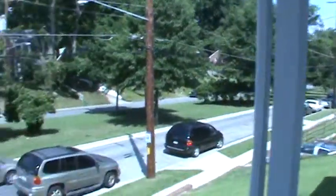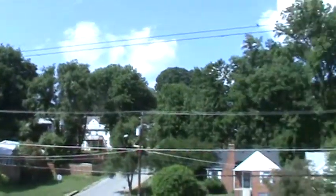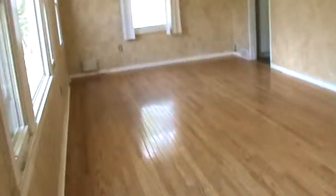Good morning everybody, Saturday morning. We're at 3408 28th Place, it's a house that we've got a contract on. Here we are — it's a nice looking house in Temple Hills. This is the family room. Part of the floors look good, the ceilings look good, there's no signs of water damage, and the windows look really good.